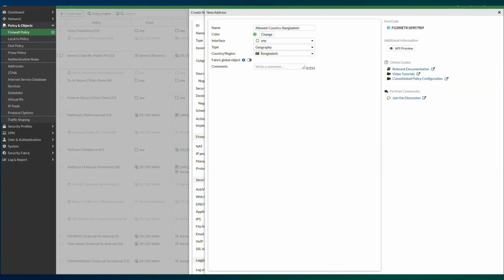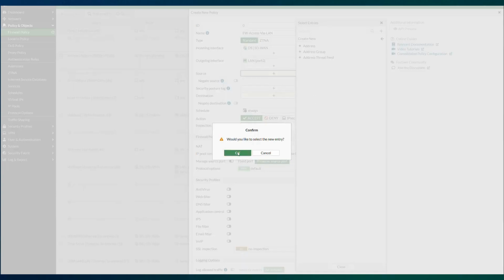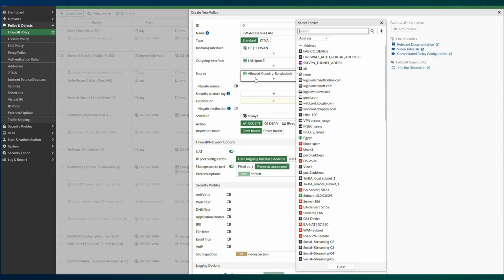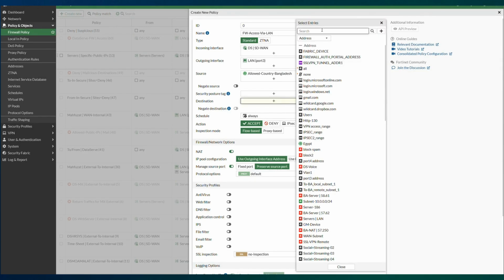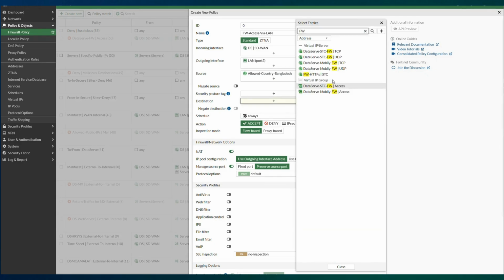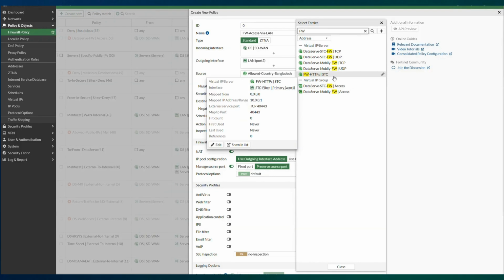Okay, now click on OK. After that, you can add the source. Add your country as a source. Then the destination. Destination will be the virtual host which we configured just a few minutes ago.